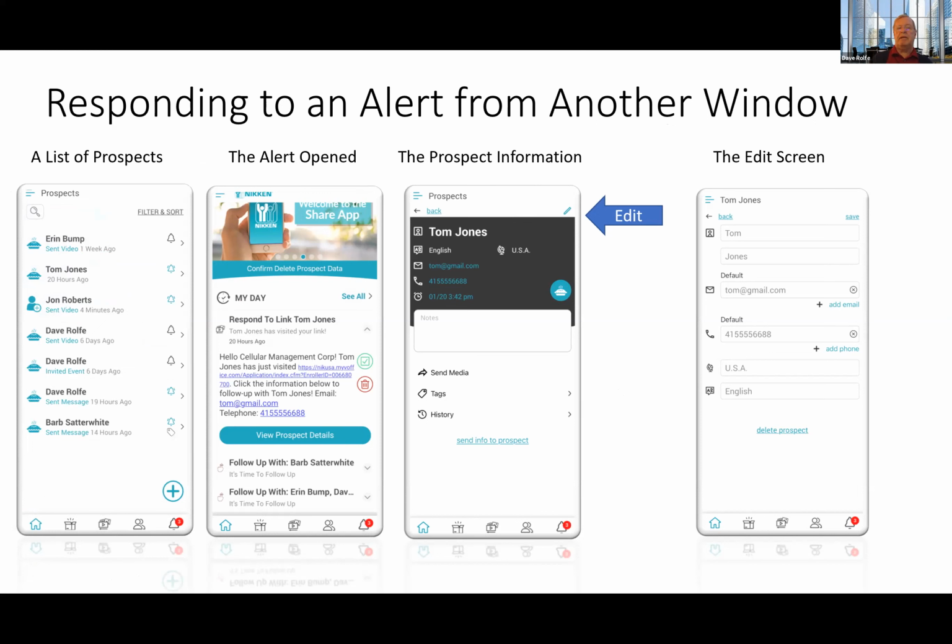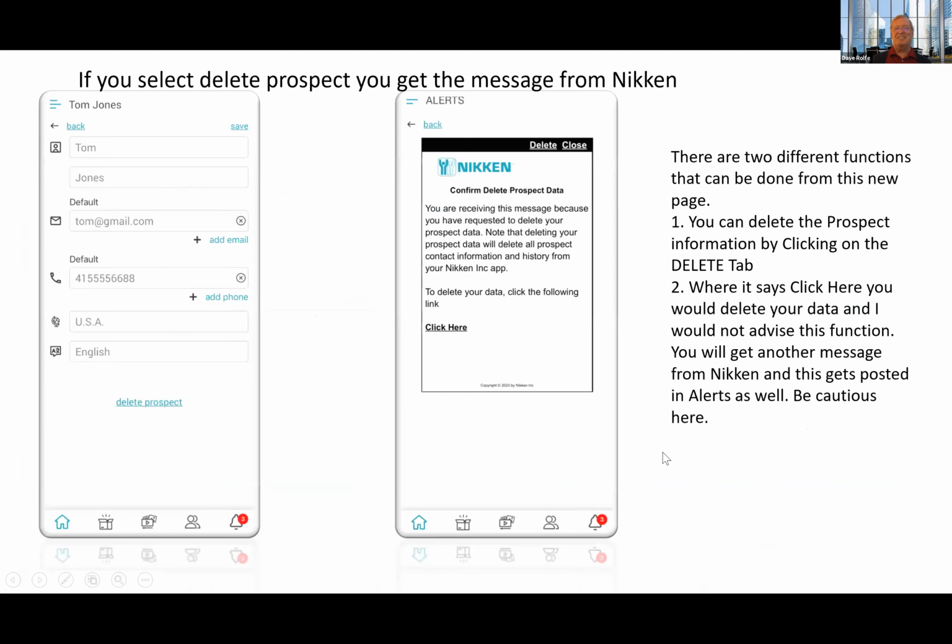So basically the same thing applies. Tom Jones was also listed in prospects plus the My Day screen. So again, if I were in prospects and I said, oh yeah, I got to call Tom today, and I click on that, same thing happens. You get that window: what happened, what do you want to do with it, what's his personal information, do you need to edit it, and just click on those screens. You can either delete it, say it's completed, or ignore it and move on. I mean, the choice is yours. That's really kind of nice.